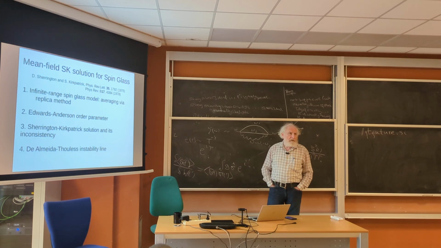So I will explain how to average over disorder in a spin glass model, and what happens if you do it in the simplest way. It will be some solution, actually not correct, but it will contain some reasonable features. I think before we discuss next week a better solution, it is useful to start from the simplest or not quite correct one.